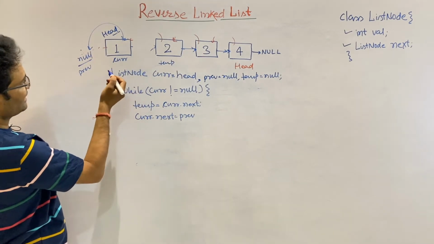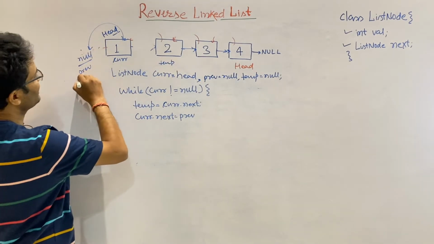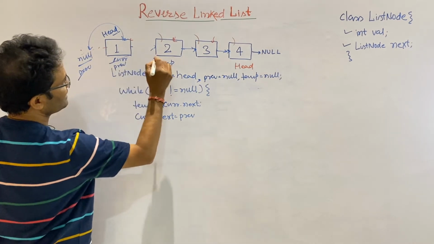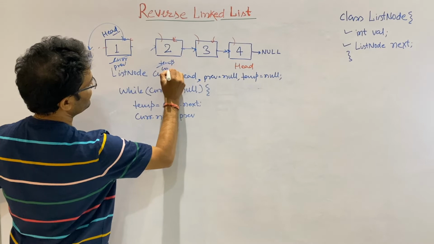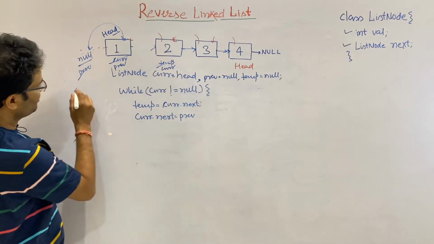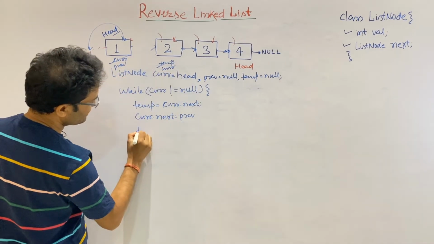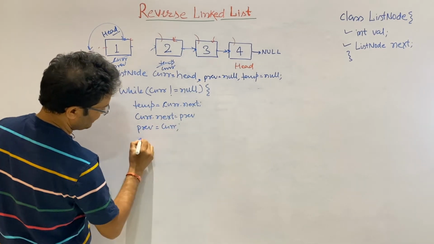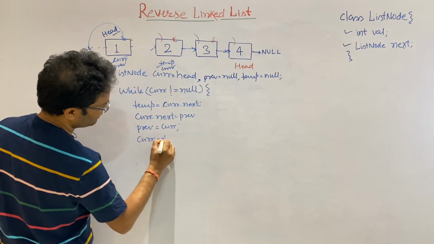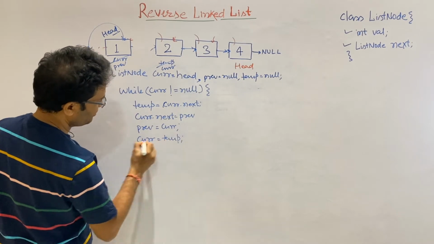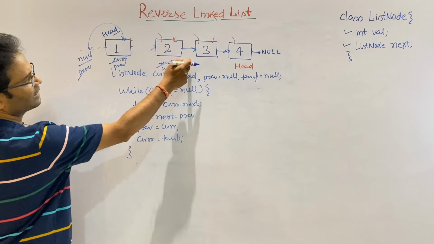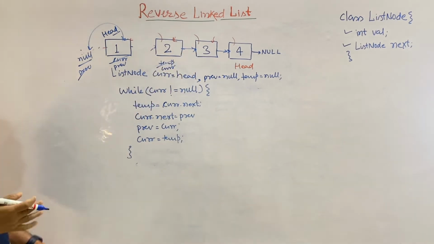For the next time, what you have to do, you cut this previous, make the previous here, cut this current, make the current here, right? So what we do now, this previous will become the current and current becomes the temp. When it goes the next time, automatically temp becomes the current next. This is the complete logic we will see in the coding part.